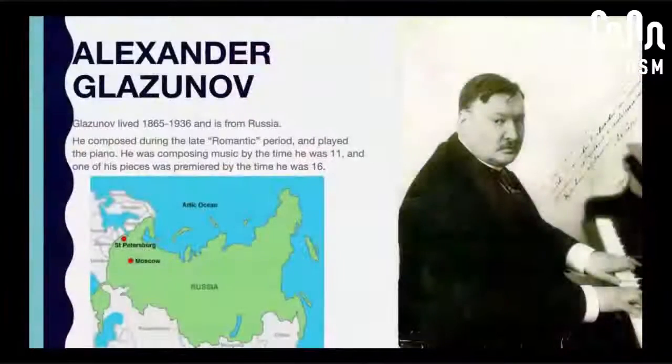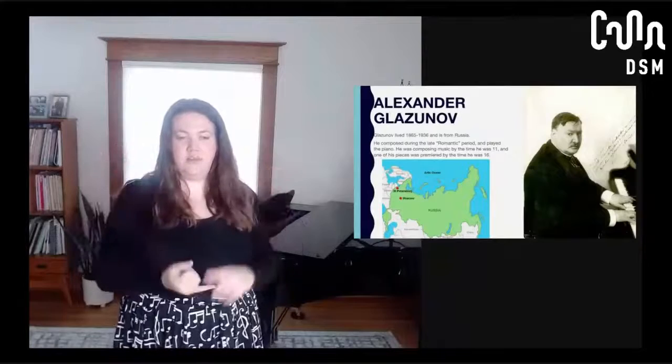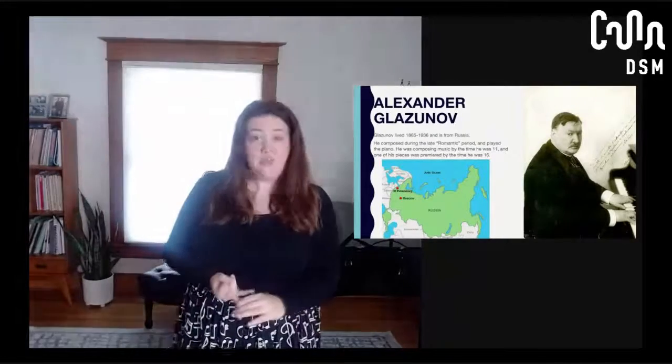Beethoven is a very, very important composer, and I think you'll really like the music you're going to hear by him this week. But I want to move on now to our next composer, Alexander Glazunov. Glazunov lived after Beethoven died. So he was born in 1865, died in 1936, and he's from Russia. So same, greater area of land, but very different in terms of what their cultures were like, what language they spoke. He composed for the Romantic era.